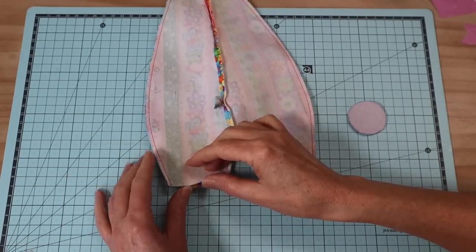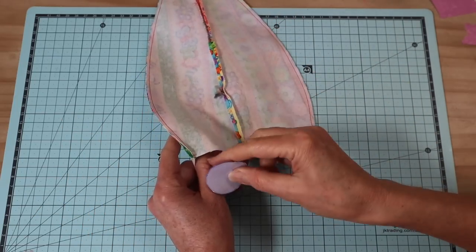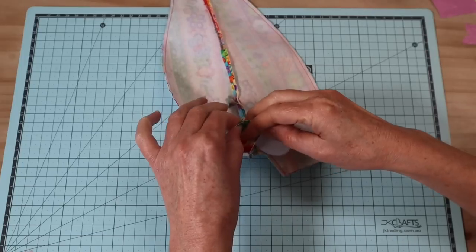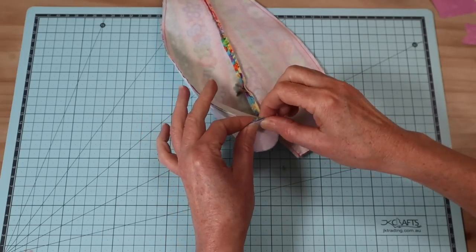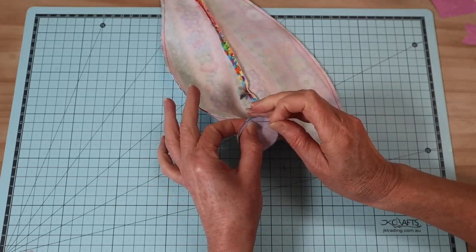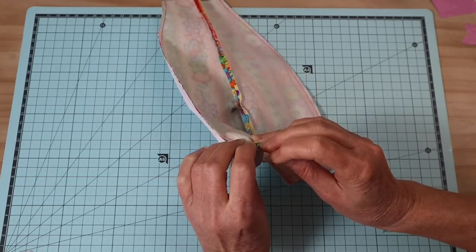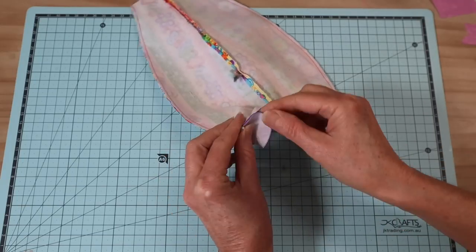So the final step in putting the body together is we're going to add the foot pads to the little base of the leg there. So we're going to put right sides together. It's just like pinning in just a teddy bear foot pad. You can start anywhere because it's a circle. So we're just going to take our pin, and we're going to go through all of those layers, flip it over and catch a little bit on the other side. Push that pin head all the way down. This is the easiest way to pin in a foot pad.